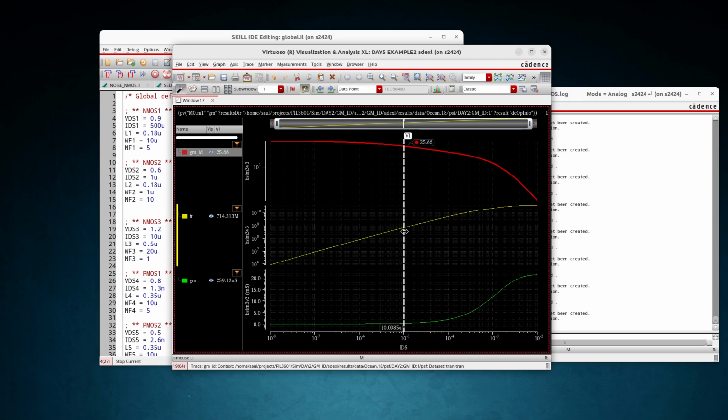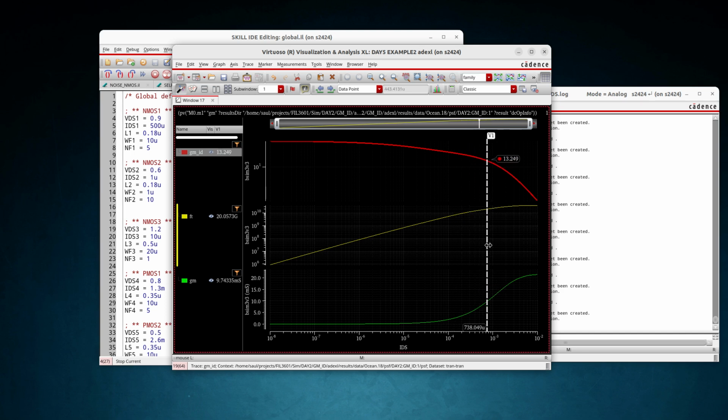We have 10 microamps at this point, and we have different values here.